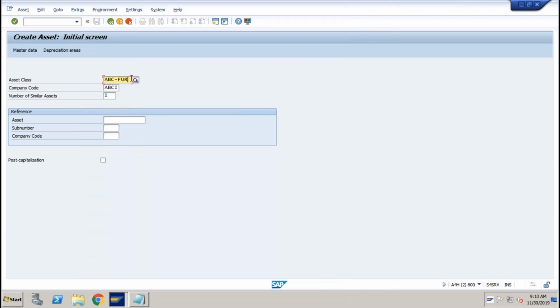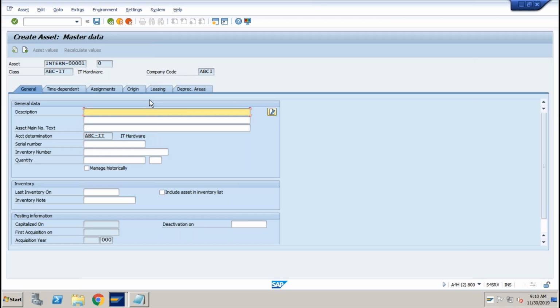Okay, but if you want to use this, definitely you have to provide the account determination and all, which we have not maintained. So we will get a lot of errors, right? We have not created the GL accounts for furniture and all. We have to create the GL accounts. We have to map it into A90, then only the entire cycle will work. So let's take the same example for IT hardware. Press enter.